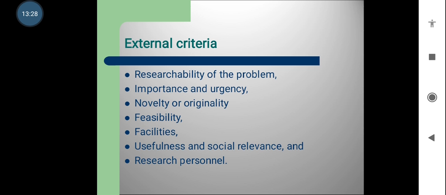And another one is researchability. What is researchability? Researchability is a characteristic of external criteria. The problem should be researchable, that is amenable for finding answers to the questions involved in it through scientific method. Although every problem in science involves a question or a series of questions, not every question qualifies as a scientific problem. To be researchable, a question must be one for which observation or data collection in the real world can provide the answer.